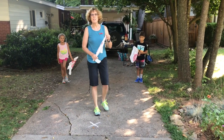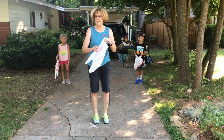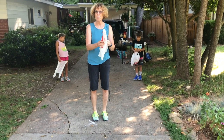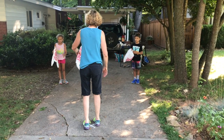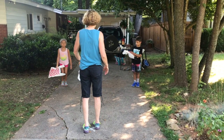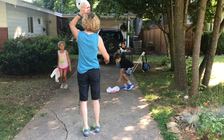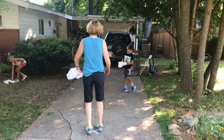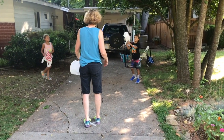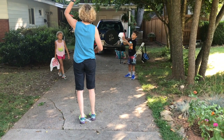Most of you may be familiar with scarf exercises and activities, and this is exactly what this is. This is a very cheap, affordable scarf. So we're going to use one hand. See, we can just toss it and grab it again. Toss it and grab it again. You try to just toss with your arm and keep your feet still. So we're not jumping, just looking at the scarf. Use your eyes and follow the scarf.